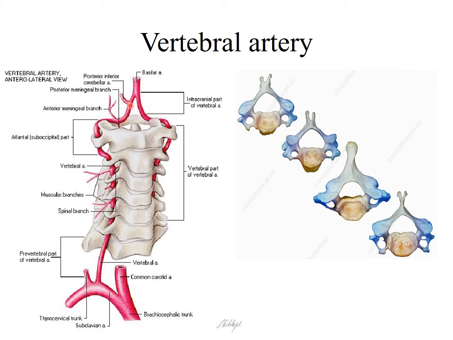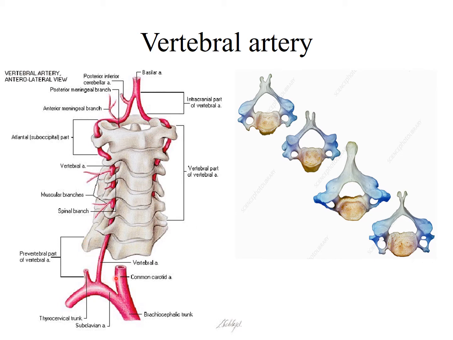After entering into the cranial cavity, in front of the brain stem structures, it joins with the fellow vertebral artery, the opposite vertebral artery, and unites to form an artery known as the basilar artery. So the vertebral artery terminates by uniting with the opposite vertebral artery to form the basilar artery. This is about the origin, course and termination of the vertebral artery.